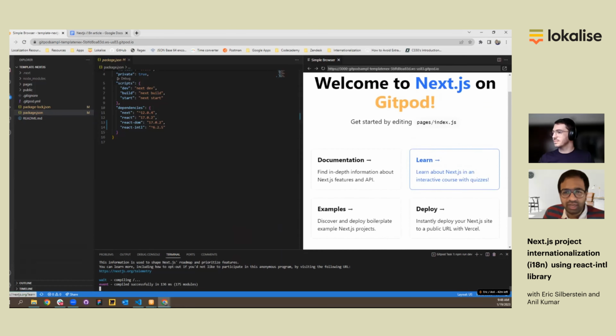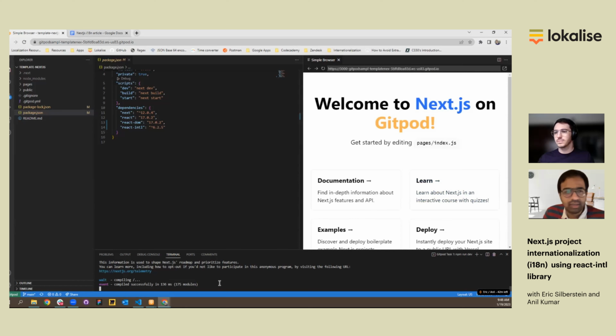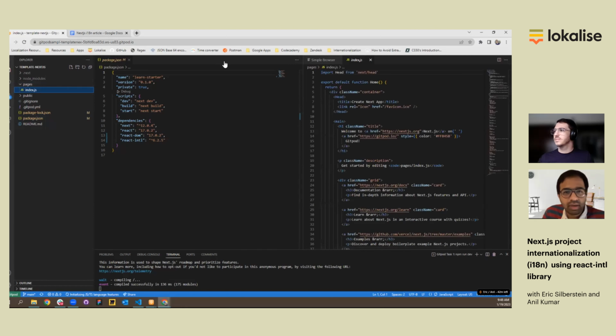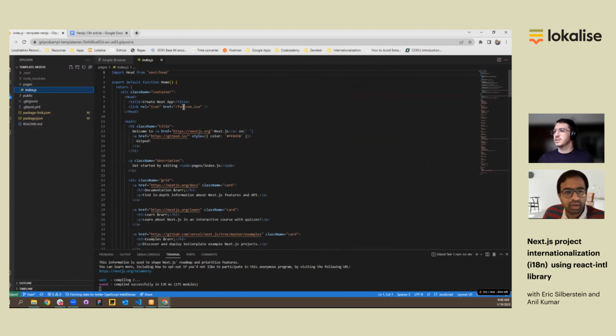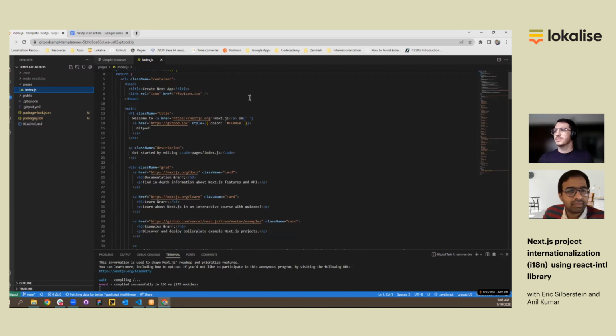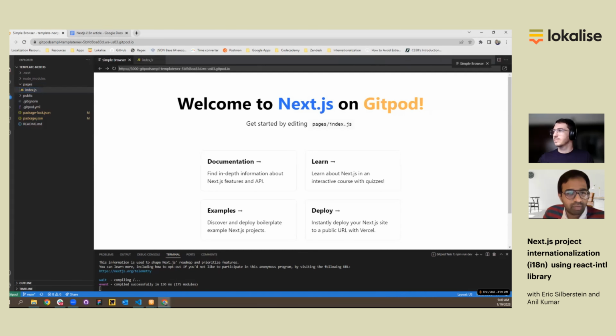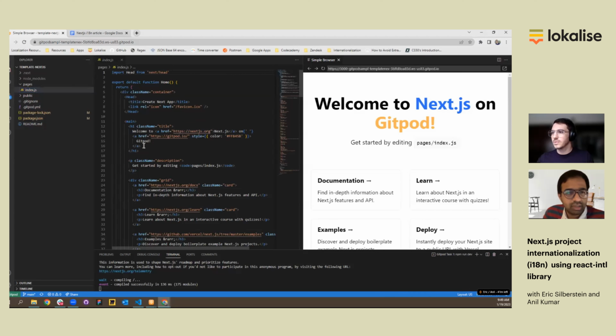And I think we can delete most of this content. So maybe we can go to the pages, index. Yeah, we can keep the head. And I think we can remove everything starting from line number 19.